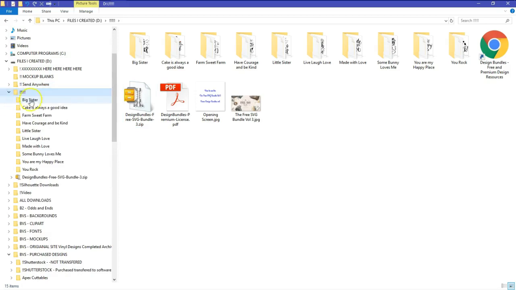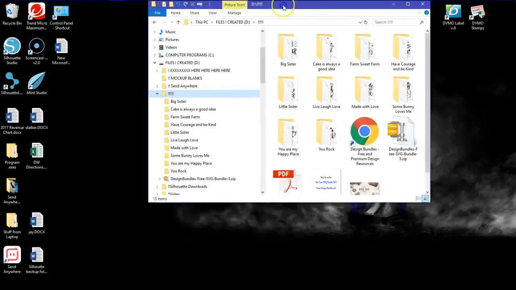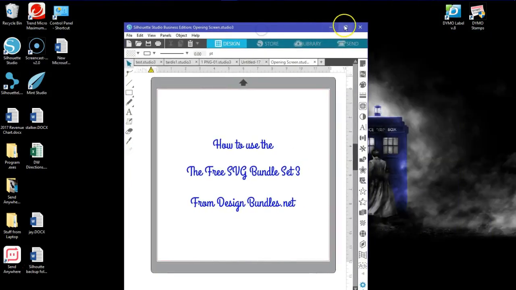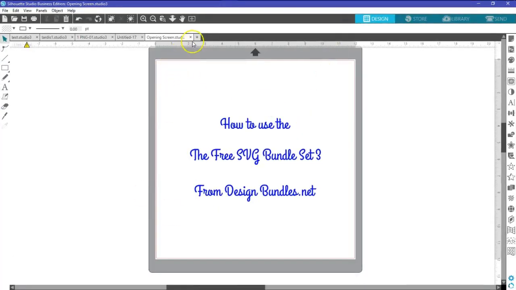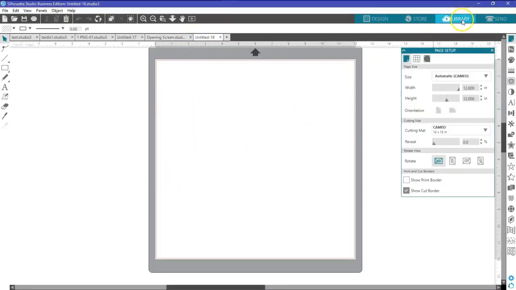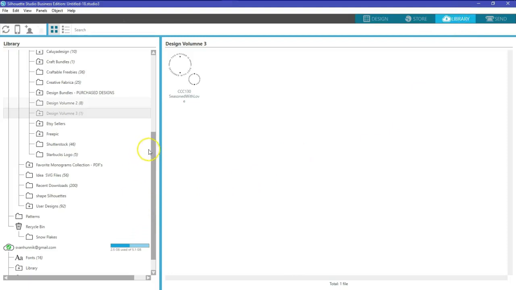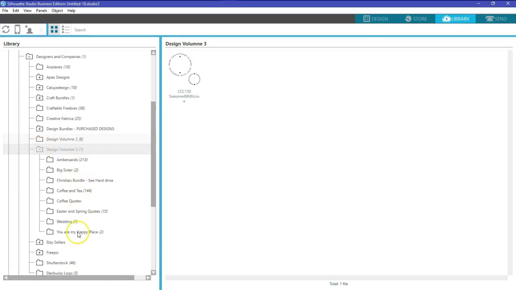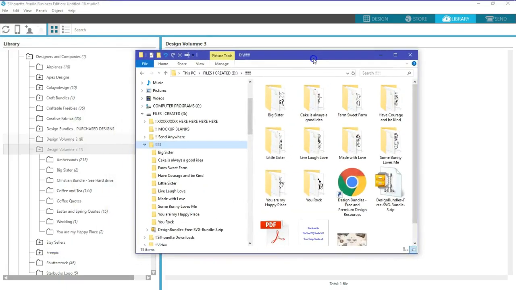So I'm going to open this, and you can see all these folders here. Now I have taken some of these already and placed them into my Silhouette software. So let's move my window out here and bring over my software real quick. And this is my software. So let's get ourselves a new window because we don't need that anymore, and go to the library. And as I said, I have already started to add some folders here that correspond with these folders here.